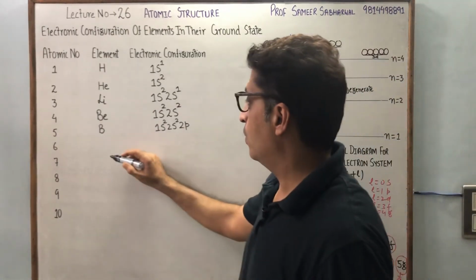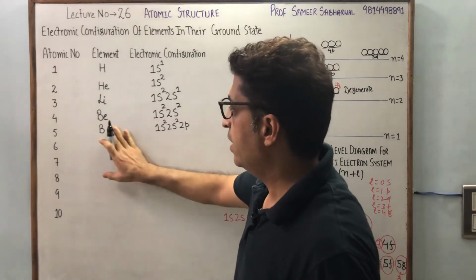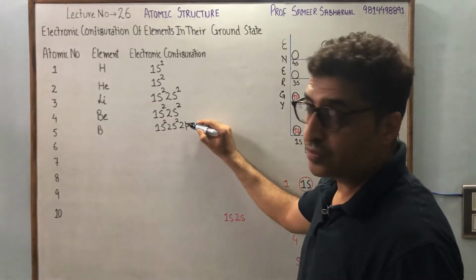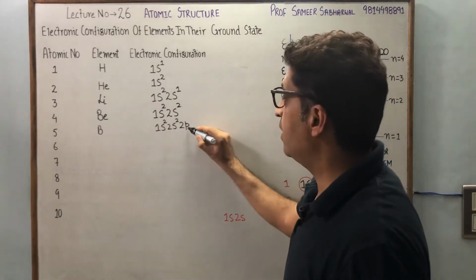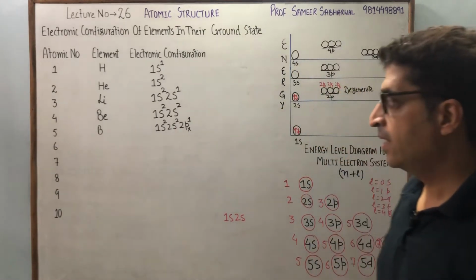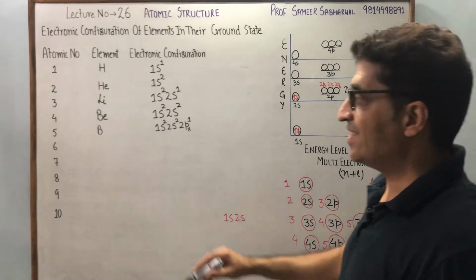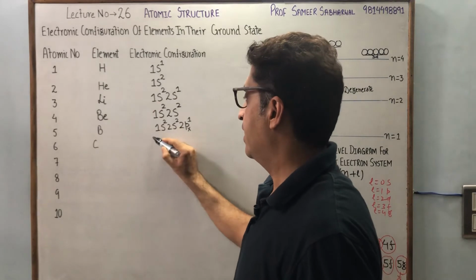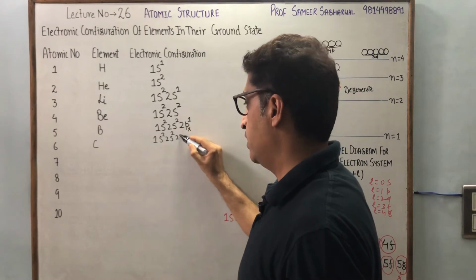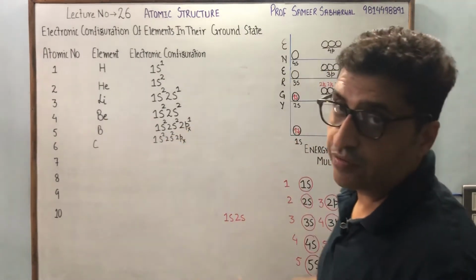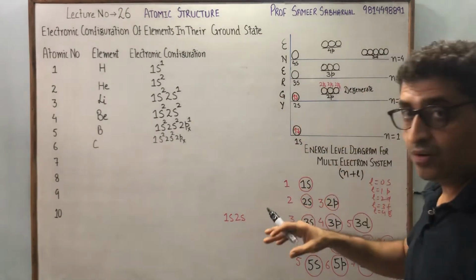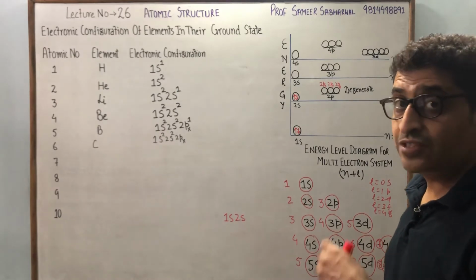So after boron, we are filling boron. So in case of boron, there are 5 electrons. So the electron will go to the p subshell. Since all orbitals have the same energy, we can assign the electron to any orbital of the 2p subshell. Okay, fine. Now next is 6, carbon. Yeah, this is again an interesting question, because we need to follow a rule to fill this configuration. Yes, this is 2px1. The question comes, is it going to px or moving to the next orbital of the same energy?